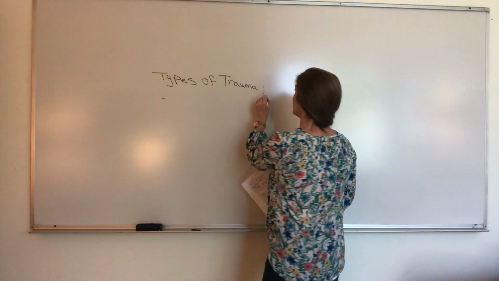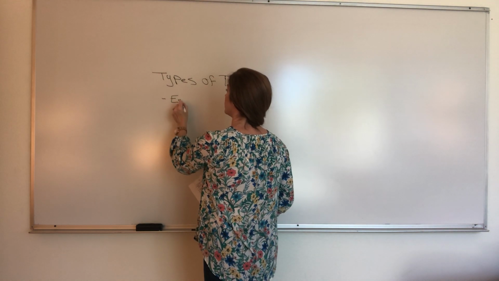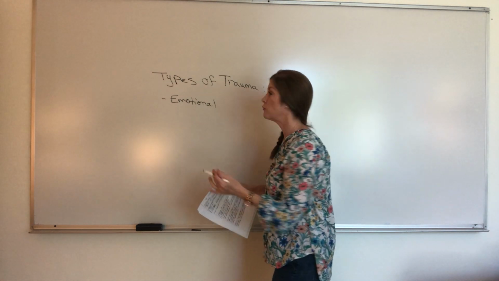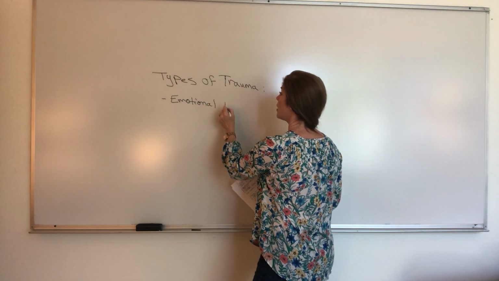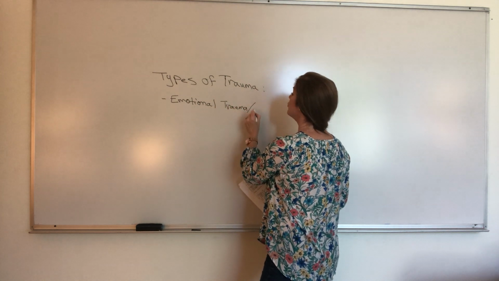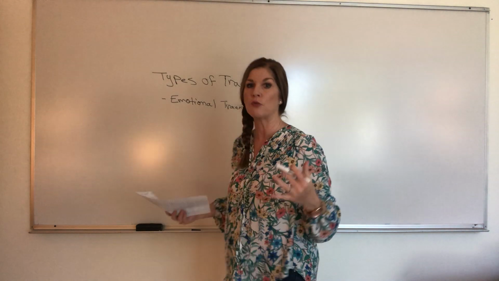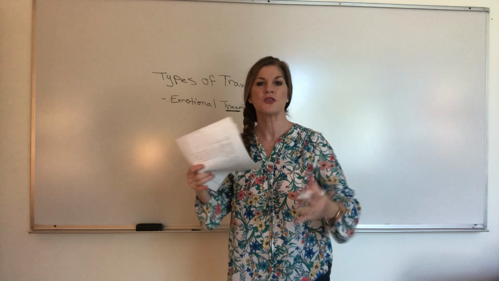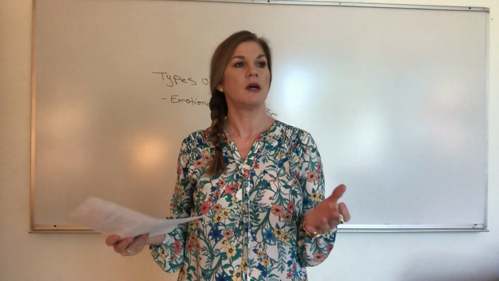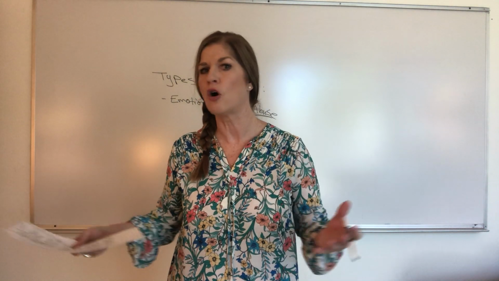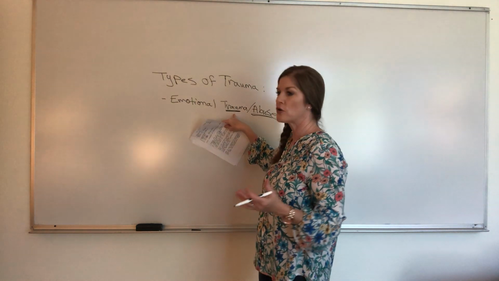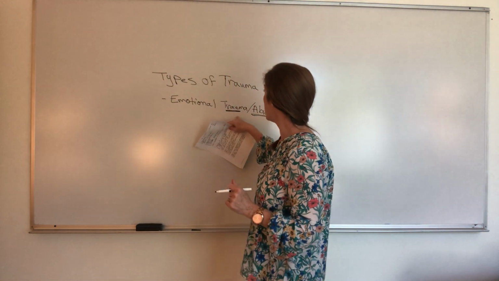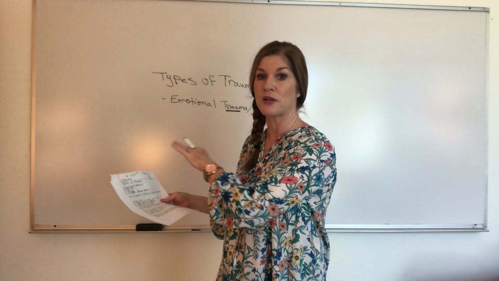So let's look at the first one, which is emotional trauma or abuse. We can list emotional trauma / abuse. Okay, and I'll come back around to that and I'll explain what I mean by that. Because we talk about trauma can result from exposure to violence within the home or outside of the home in the community. So trauma can result from a child or a person being exposed, or what they see. But trauma can also result from these different types of abuse that I'm going to talk about here.